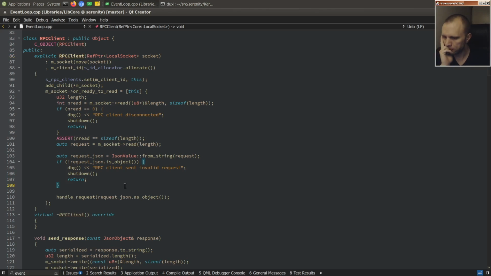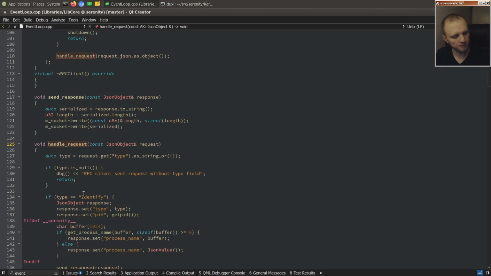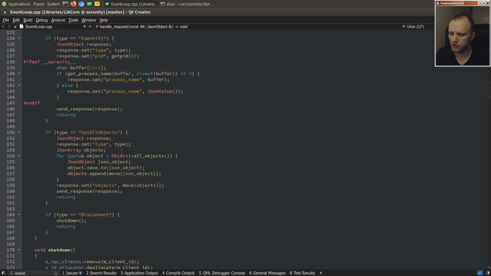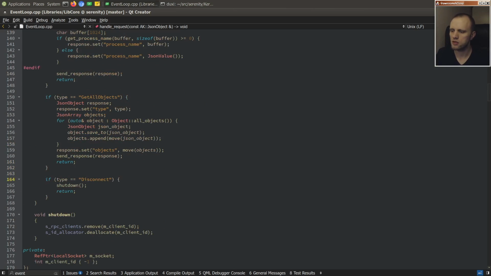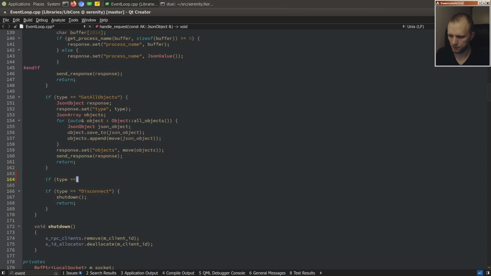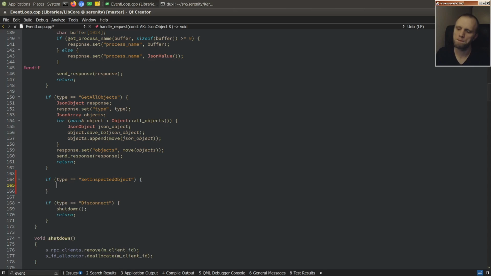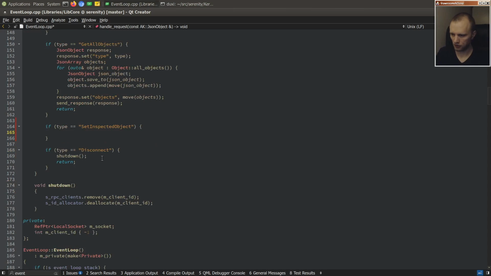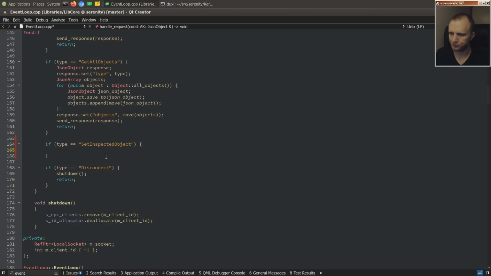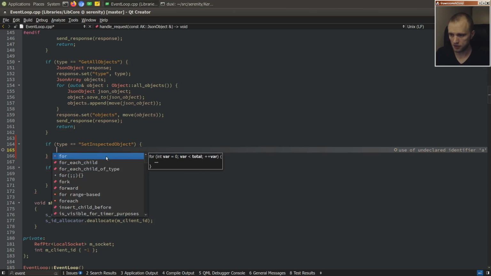So, handle a request. Okay, so this is where the requests come in. So we'll just say if type is set inspected object, we'll have to validate the object.